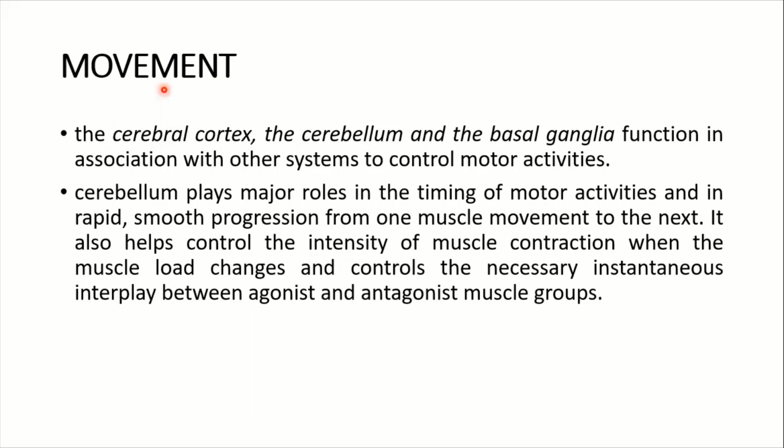I will talk about movement, which is a very tricky topic, and I seek the opportunity to involve all the structures over here. The cerebral cortex is involved in movement, the cerebellum and the basal ganglia as well. They function in association with each other to control motor activities. Movement is controlled by the cerebral cortex, cerebellum and basal ganglia as they act in unison, in synchronization.